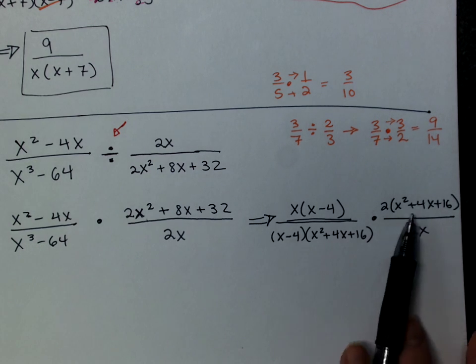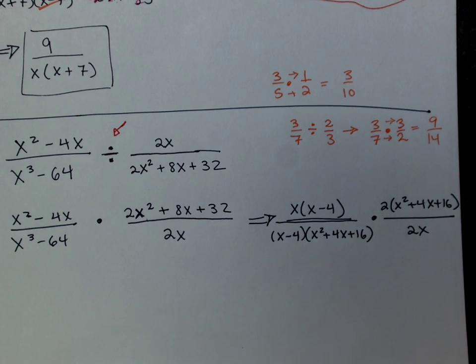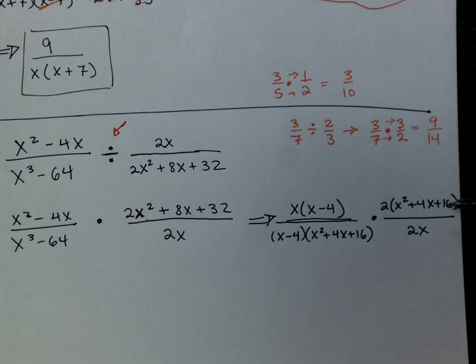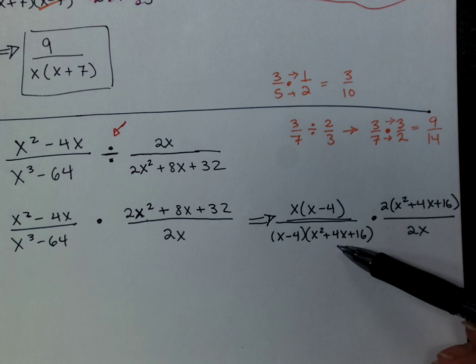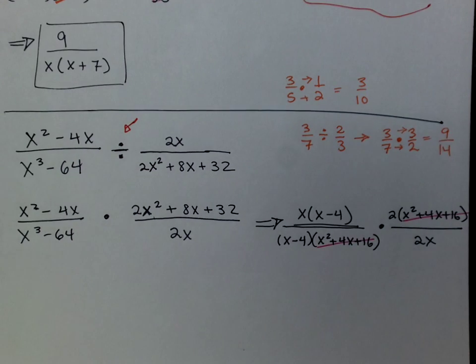But what do you notice? Yeah, even if it's not linear yet, if it matches something else, it's a factor of 1. So this is also, when you pulled out that GCF here, you're left with a trinomial, and you might think, oh, I need to try and factor it. But if you try and factor it, you'll find it's prime. Okay? No harm if you try, but hopefully you'll notice, oh, I should have noticed that because I know this one's prime, and if it already matches, I know I don't have to keep going. I can just go ahead and cancel it out. Yeah. You couldn't factor it anyway, but regardless, as soon as it matches, it can go.